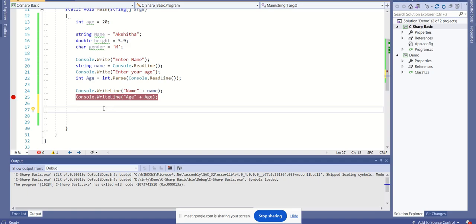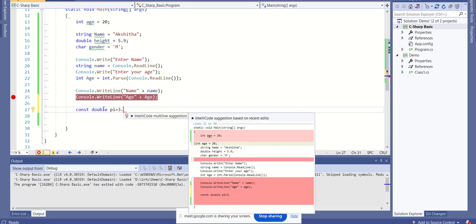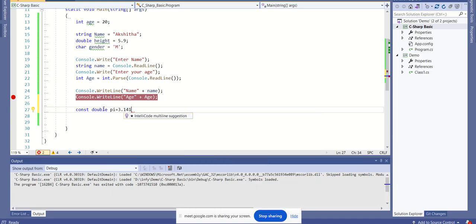For declaring a constant, we will use the keyword const double pi equals to, like this. The value of pi always remains the same, and this can't be changed at all.